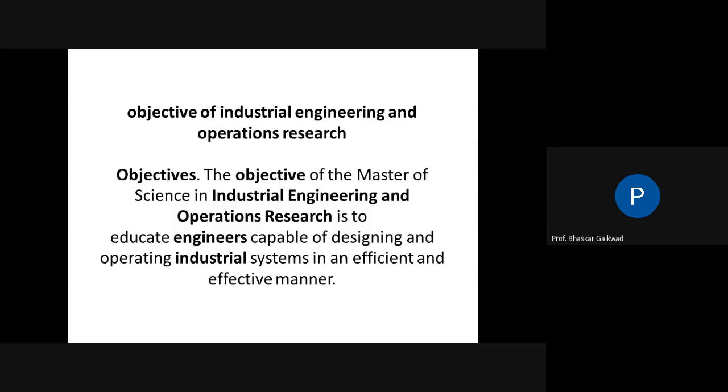Objective, same objectives are there. Efficient and effective use of all resources. What type of resources are we using? Man, machine and materials. Effective utilization of these resources in order to increase the production, productivity, reduce the cost and improve the quality. So this much is more than sufficient for this subject.